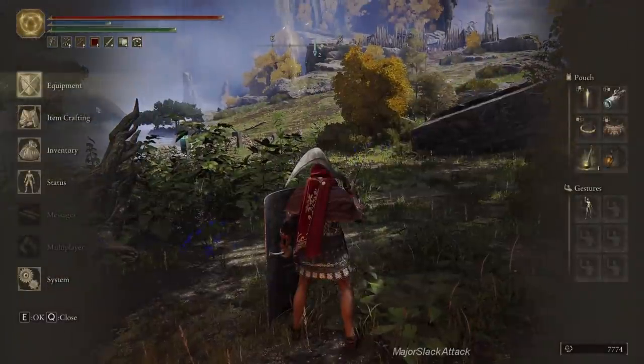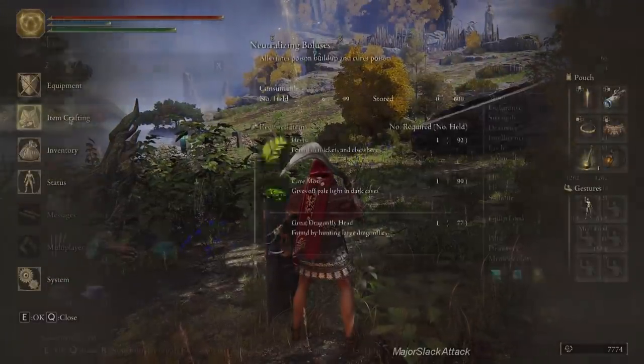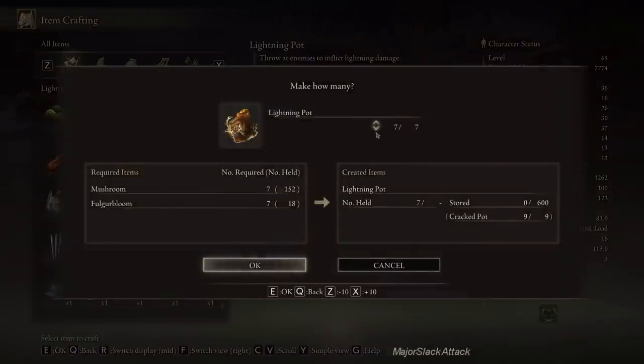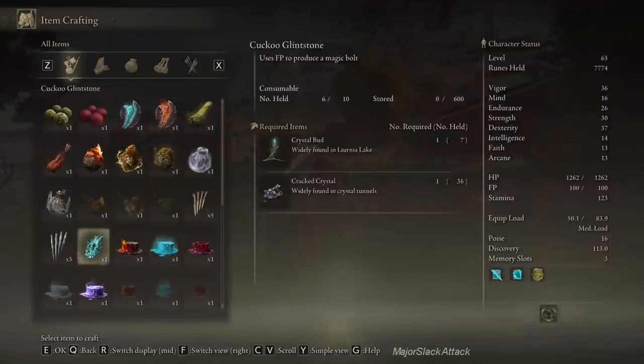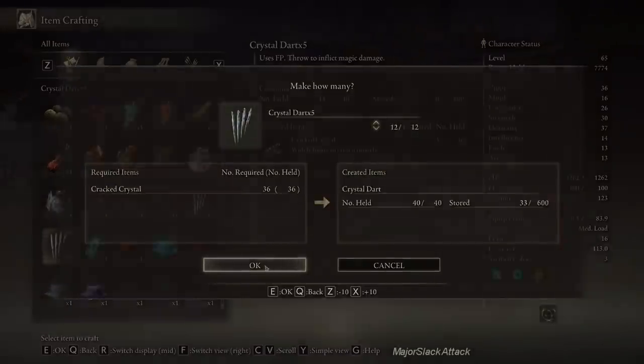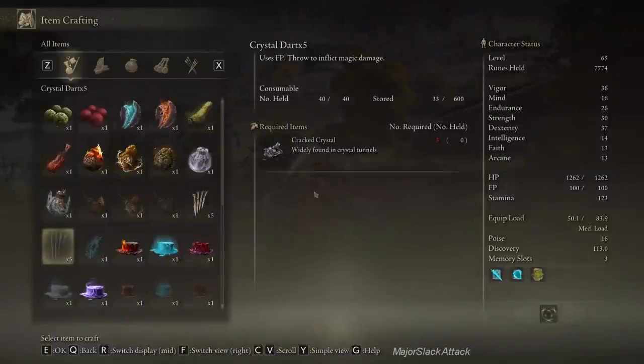Alright, so we can use that to make some lightning pots. Let's make some of those right away. Let's say 5. Done and done. And let's make a whack ton of crystal darts. Done and done.